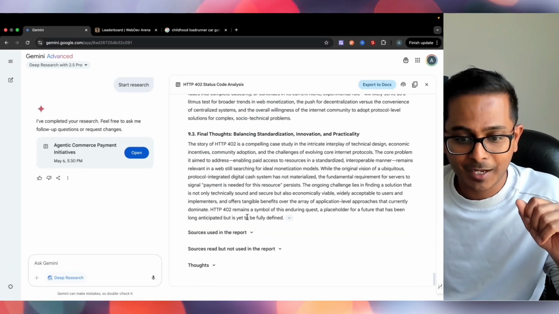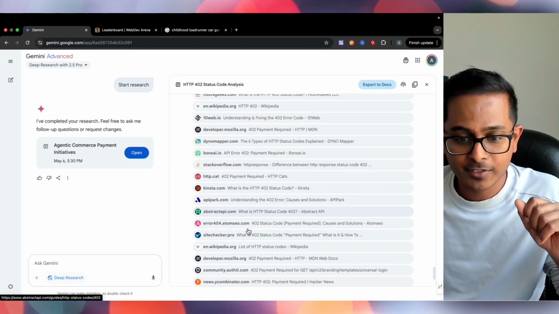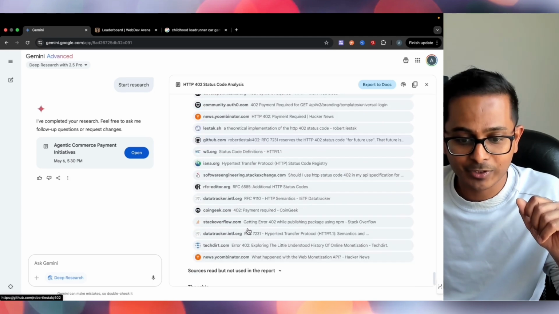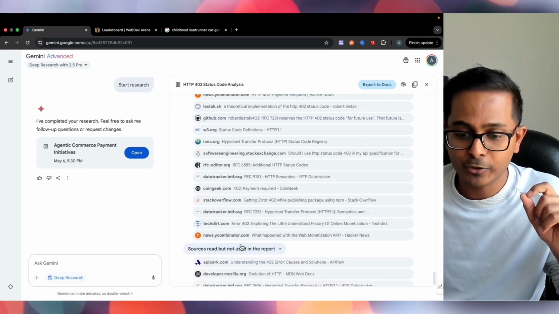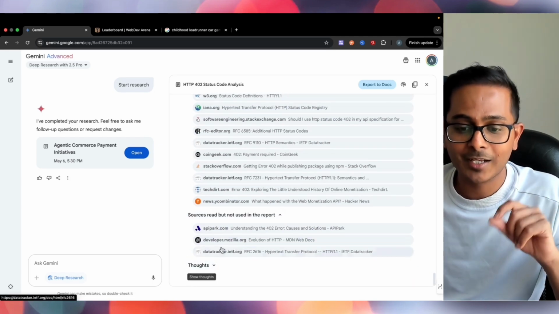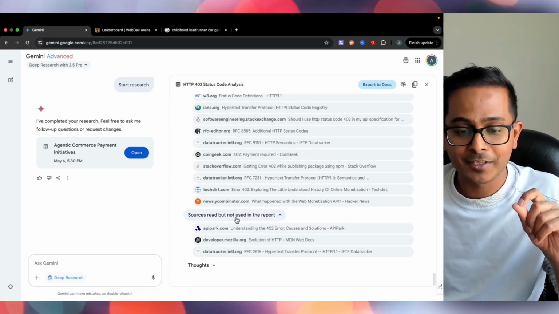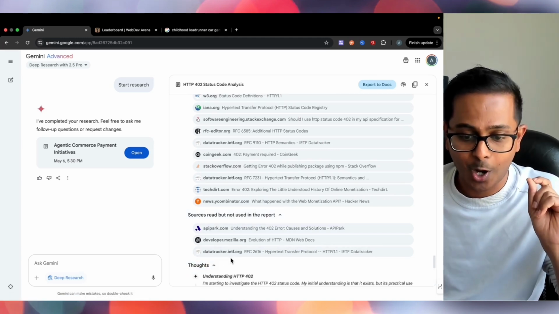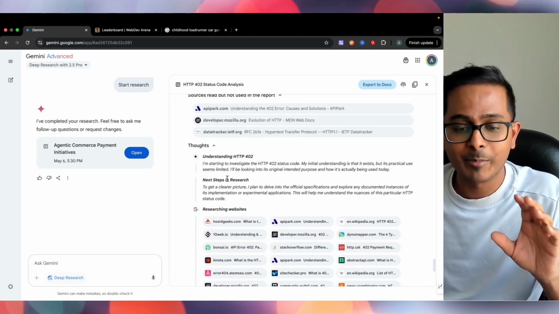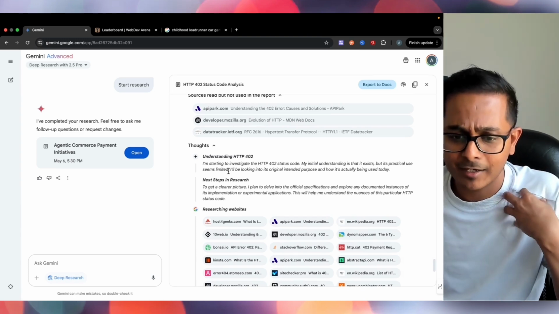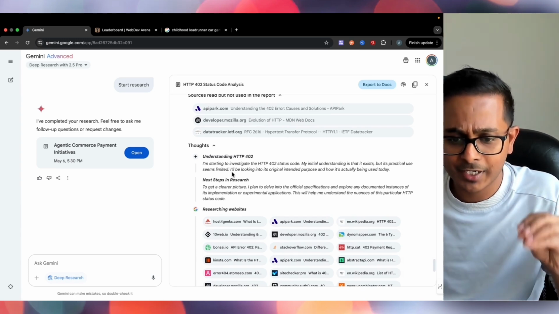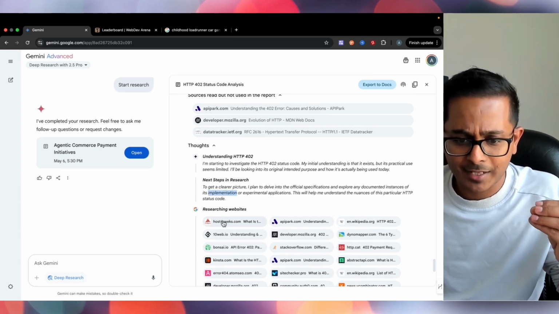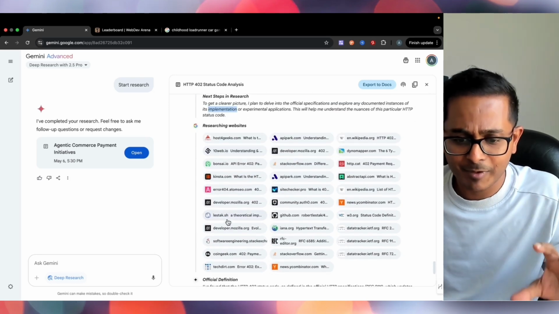It picked up this information from all these sources, probably 20 to 30 of these resources. It also shows what it did not include in generating this report. It also shows us the thought behind this. Let's go through a little bit here. It's understanding my request. It says I'm starting to investigate this. Next step, and then it went on researching these websites.